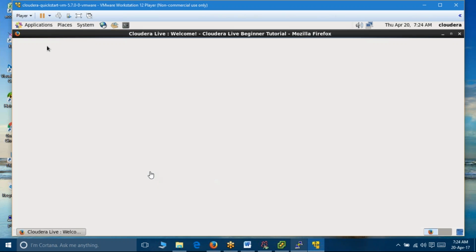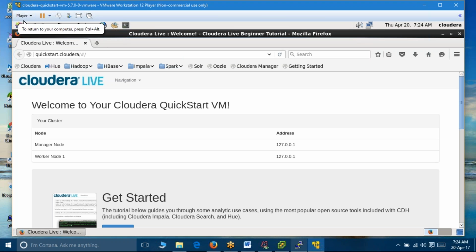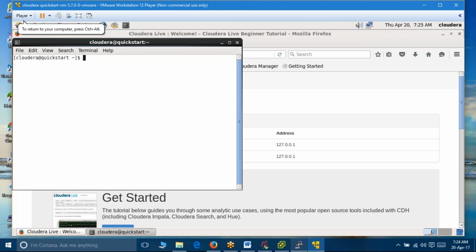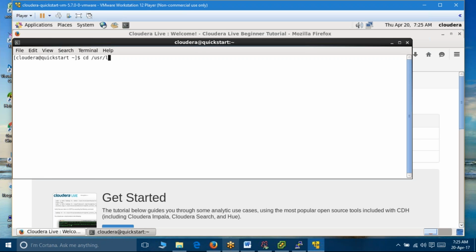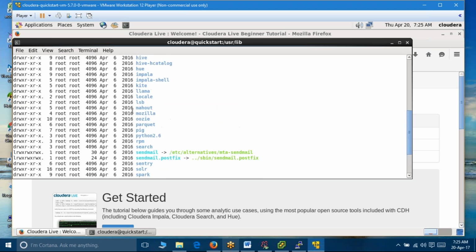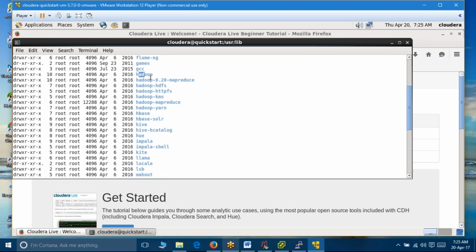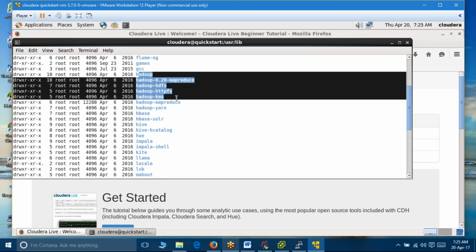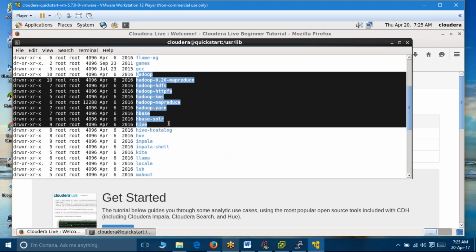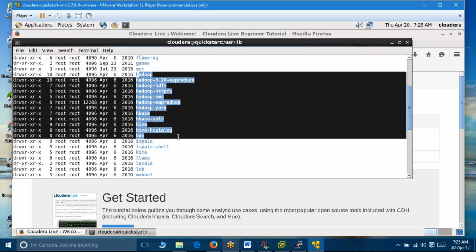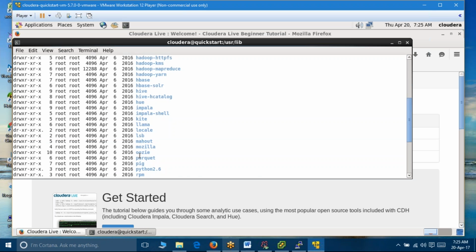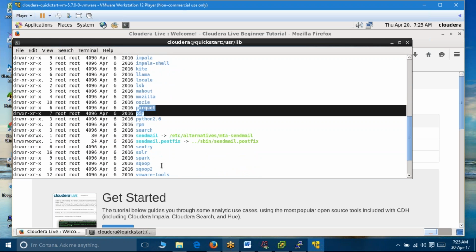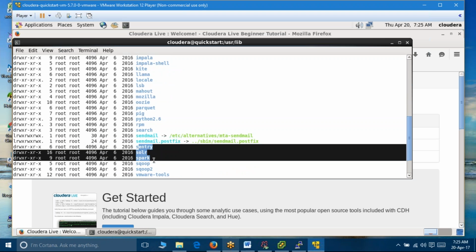So what was mentioned by me before, if you look at that closely, under your /usr/lib, if you see all your services, you have Hadoop, Hadoop HDFS, HBase, HBase Solr, Hive, HCatalog, Hue, Impala, and you have Mahout, Oozie, Parquet, Pig, and you have Sentry, Solr, Spark, Sqoop.